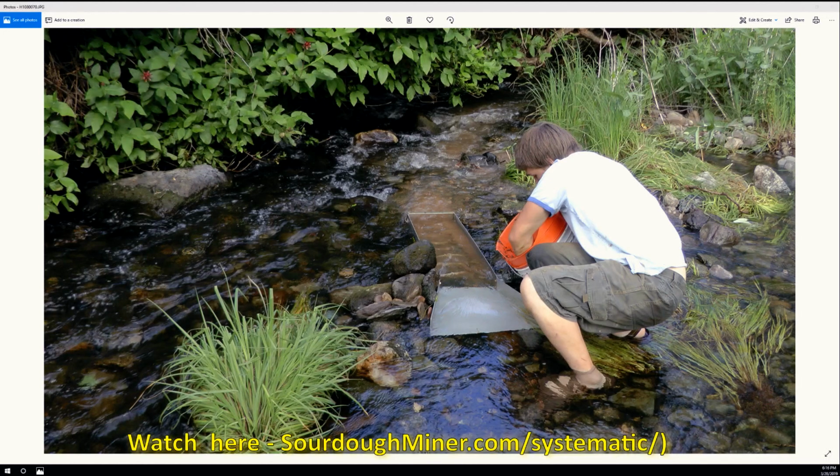So the objective is to go into this with your eyes open and a plan in hand, rather than blindly darting around looking for gold. This is a great place, this particular site. We found some really good gold there. So one of the things you want to do is lay that out up front.